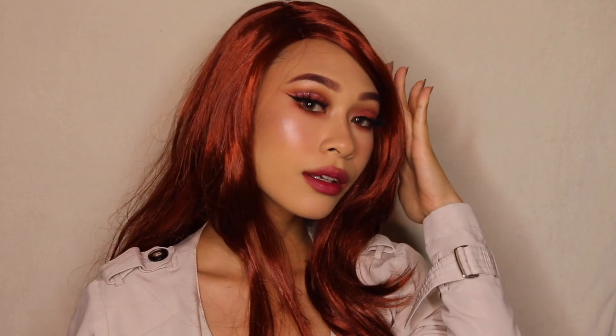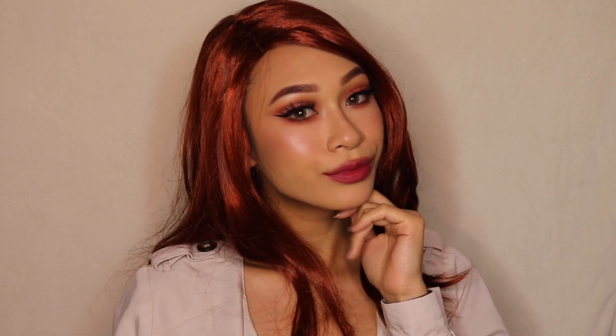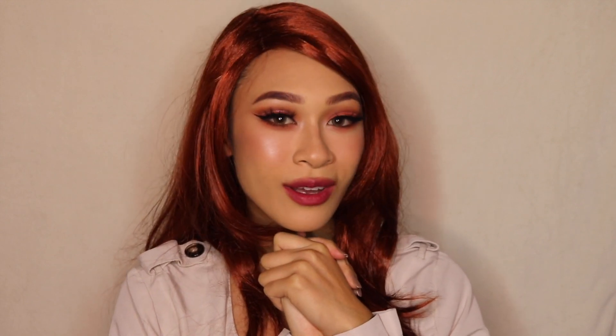Alright, my Ranka look is set. How perfect is this? This is literally so good — I love it so much and I feel like this embodies her. I wish I had a really big necklace to complete this look. But honestly, if you have somebody else who can cosplay as Haruhi with you — game over. For everyone who knows Ouran High School Host Club, they'll want to take pictures with you because they'll know exactly who you are. Now let's go on into the second look.